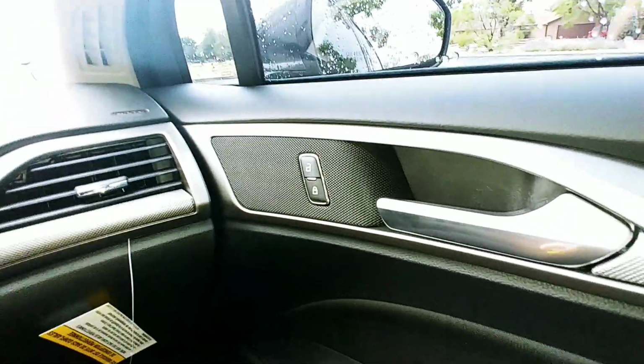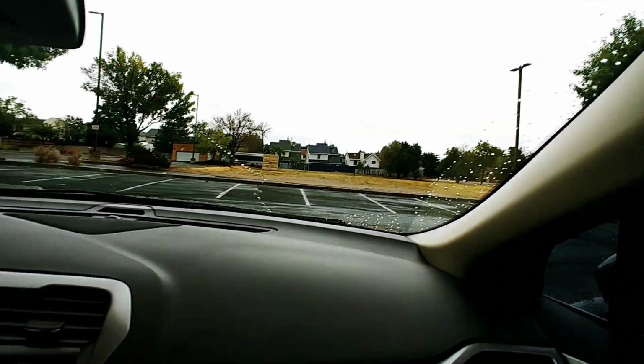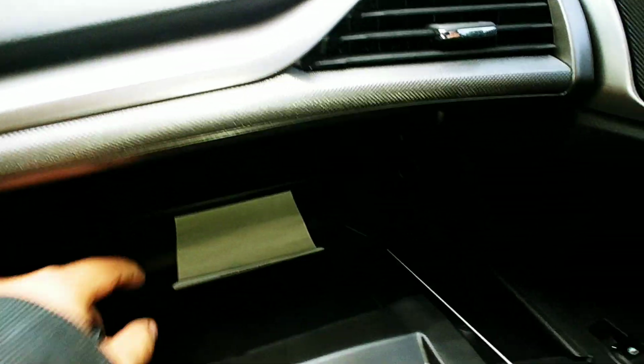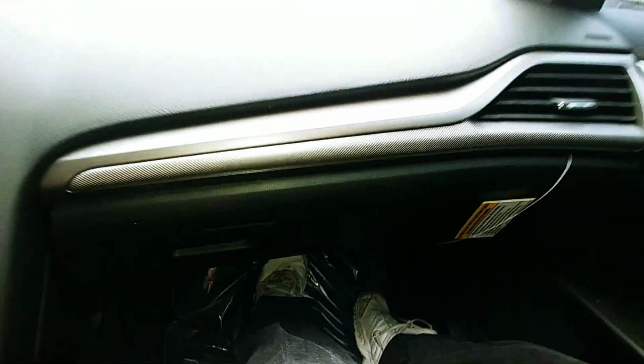So over here we got the lock and unlock. We got the power window. And then here, I guess there is no book. That's weird. There's no book in here. Yeah, no book. That's weird.